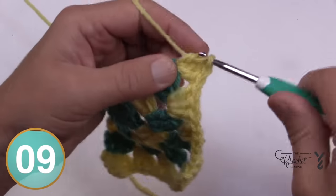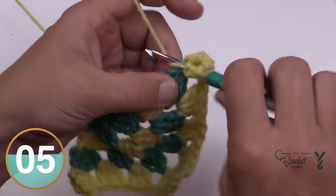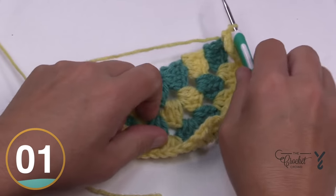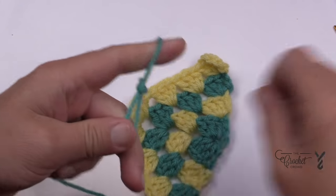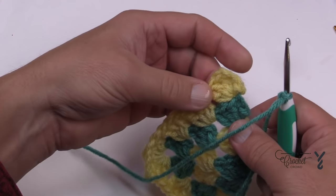And then, yes, that's right, chain 3 and join down to where you did that. Okay, let's finish that and start the fifth and final row. The fifth and final should be the same color that you're attaching all your granny squares with. If it's up to you, it's your call. You are the artist at the end of the day.